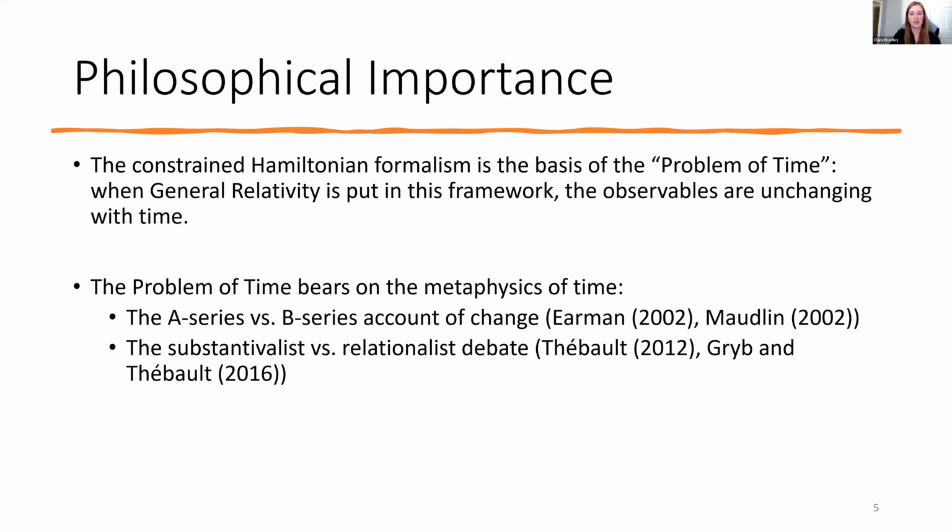So just to mention two particular topics that have been discussed in the philosophy literature in relation to the problem of time. The first is the debate about the correct philosophical view about change that originates with McTaggart and the distinction between the A series and the B series views of change, which has been brought up in the philosophy literature in relation to the problem of time, particularly by Irvine with the paper titled Thoroughly Modern McTaggart, and then a response by Maudlin, Thoroughly Muddled McTaggart, where Irvine argues that the problem of time suggests a new account of change that he dubs the D series.